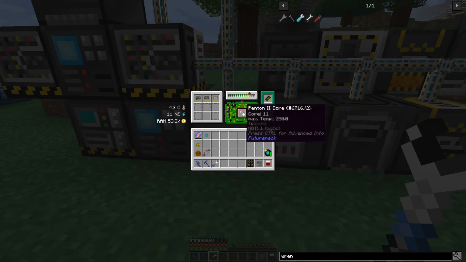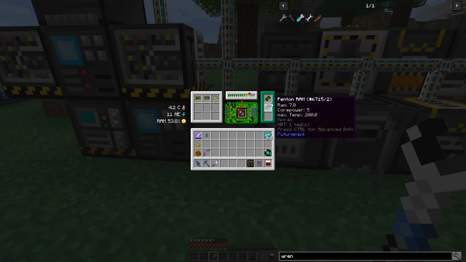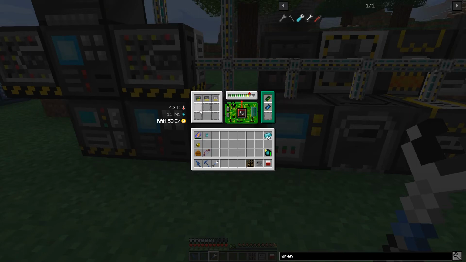So this core has 11. All right, so if you look up here, 11 to 11, that means all of the chips and the RAM and all that, the core powers all add up to 11. So it breaks even, so it won't overheat. So I don't really need the damage control chipset, but I think I'm going to keep it in there just in case.